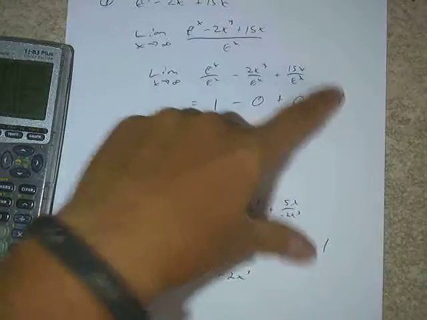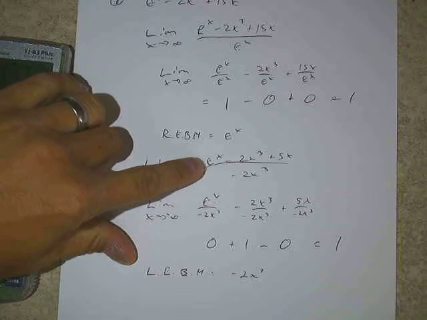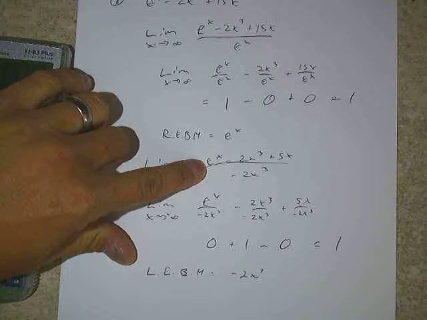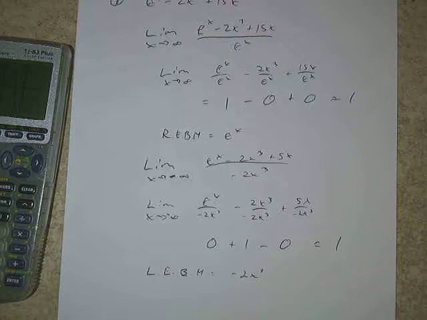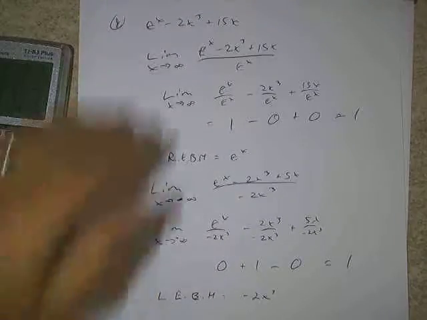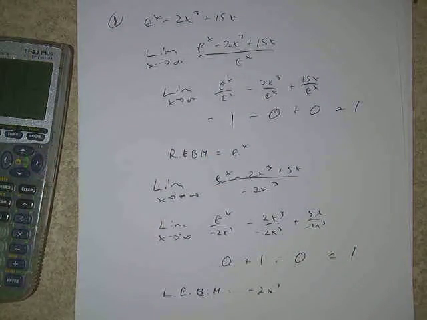Yeah. So it has to be 1, because remember the whole premise behind this, the reason why it needs to be 1 is because if these two behave the same at infinity, if these two are in fact the same function at infinity, then when we divide them, we get what? We get 1. True? If these two are the same function and we divide them, we don't even know if they are, but if we divide them and we get 1, then we know they're the same. True? Others, so number 8.